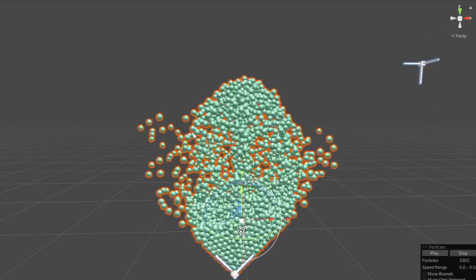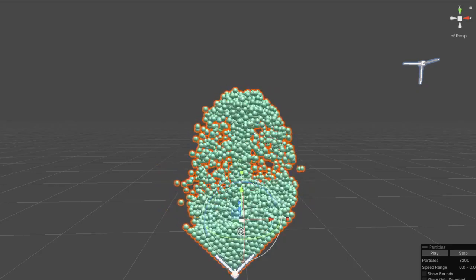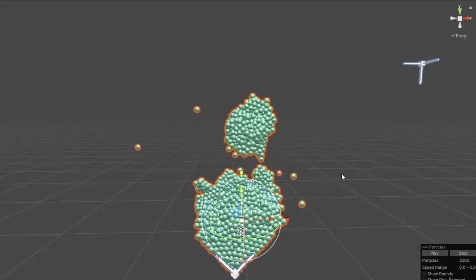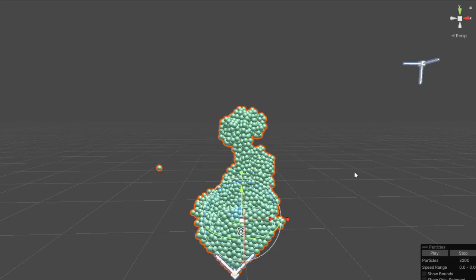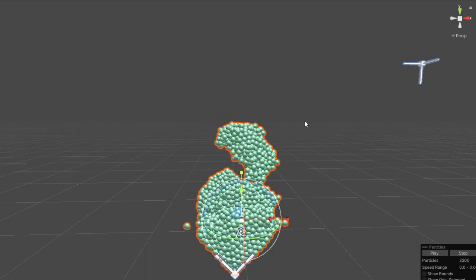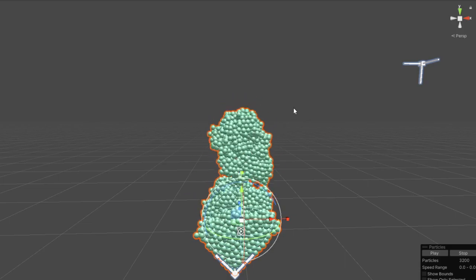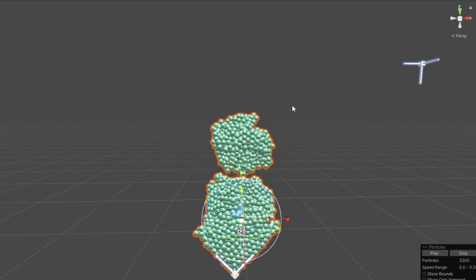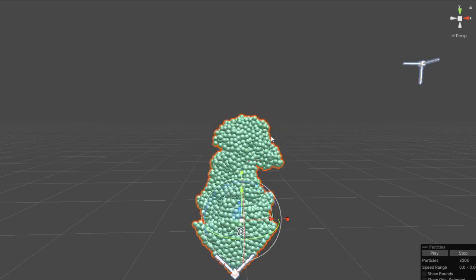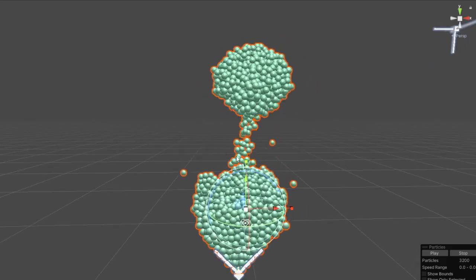Oh, this is a cool setting that I discovered accidentally. It's kind of like a cohesion. So here, check that out. That's pretty cool. So you've got cohesiveness between all the little particles. They want to stay attached to each other. If they're within a certain distance, then they connect and share momentum, and it makes them kind of stick together. And you get a really cool soap bubble, foam effect.